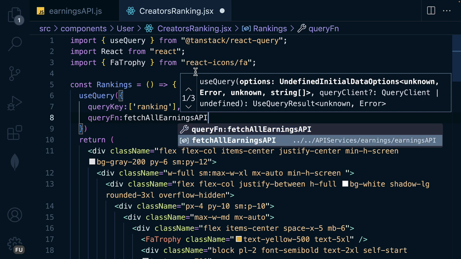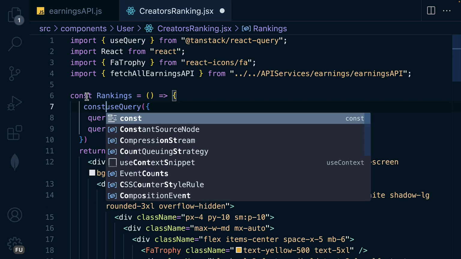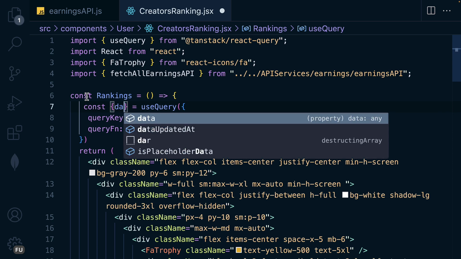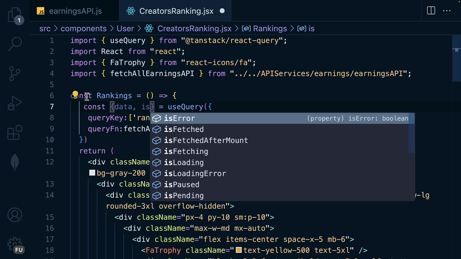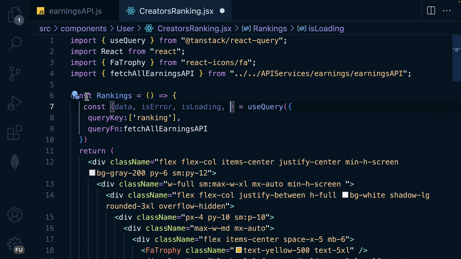Then I start. All right. Const, destructure what we want equal to that: data, isError, isLoading, isSuccess, and then the actual error.